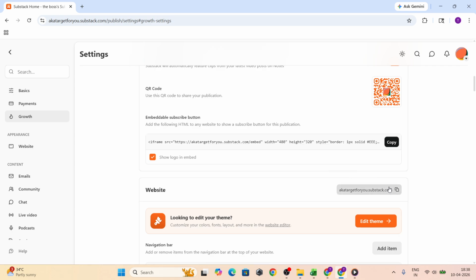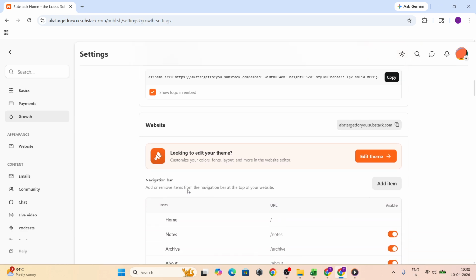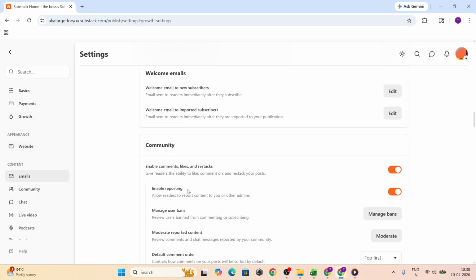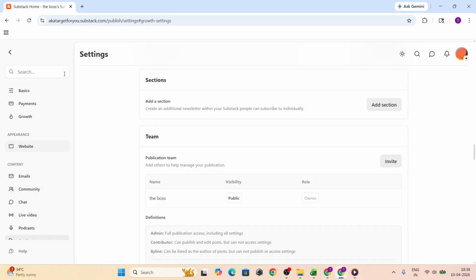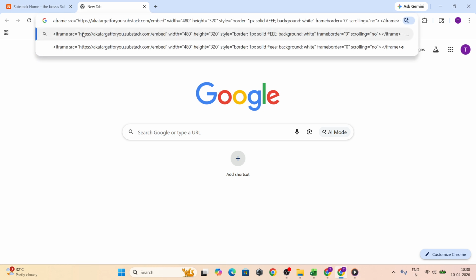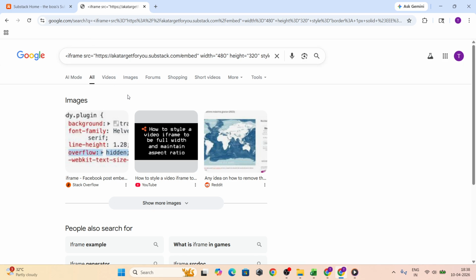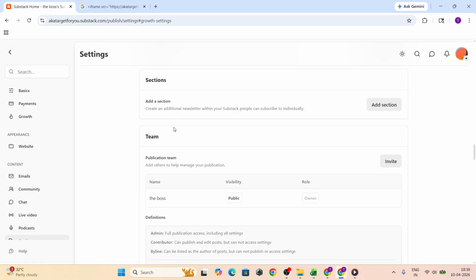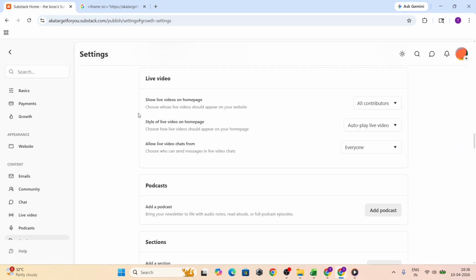Now switch over to your website and add the code to a custom HTML block or component. Most platforms have a dedicated place for this, for example, a custom HTML, code, or embed block. Avoid pasting the snippet into a normal rich text editor, since those often strip code or convert it into plain text. Place the block wherever you want the form to appear. Common spots include the end of a blog post, a sidebar, or a footer where it's visible on every page.